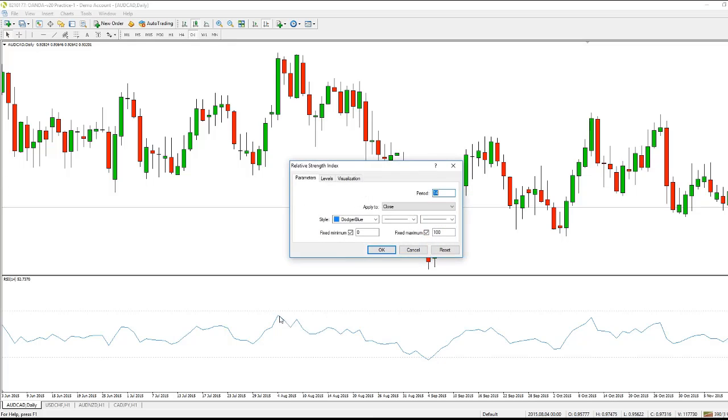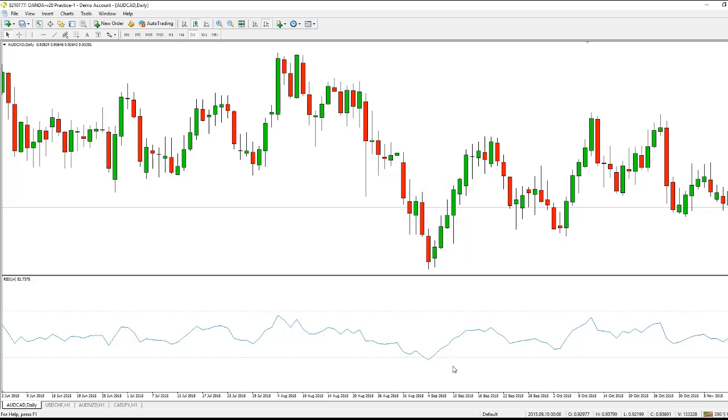What you'll see is that we've got two dotted lines here. Now if we double click on the Relative Strength Index, pull back up the settings, you can see that we've got the parameters here. Now we've also got the levels, and you can see that there's a level 30 and a level 70. Now what that's going to show right here on the right, you'll see the 70 and the 30. These are our extremity level points. So by default it's going to be 70 and 30. You can see right here that we've crossed below the 30 level, and that's showing that the price is at a severe oversold level. Now if it were to cross above here, we would say that price is severely overbought.